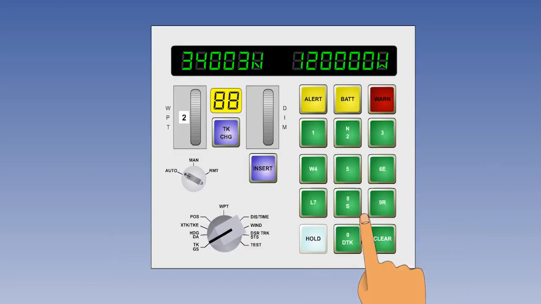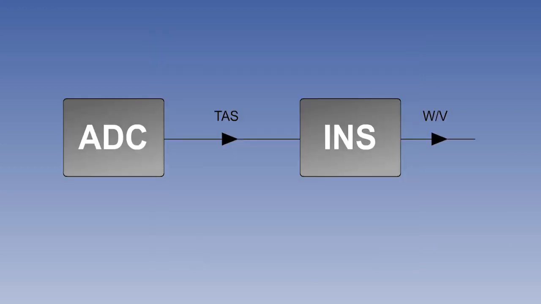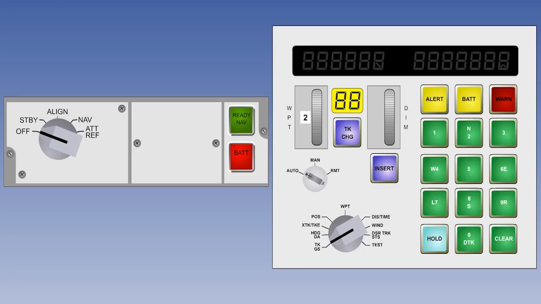And the Hold button freezes and unfreezes the present position display. We also mentioned that the INS needs an input of true airspeed if it is to have the facility to compute wind velocity. Now that we know something about INS theory and also practical operation, we can go on to look at errors in the next lesson.